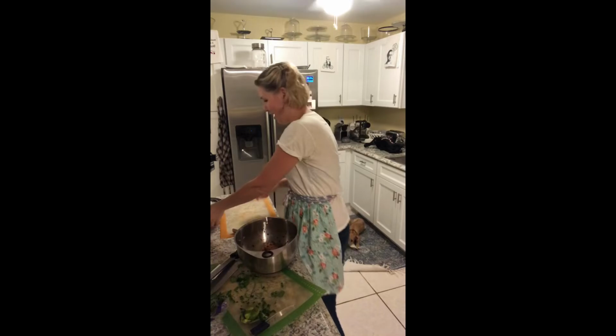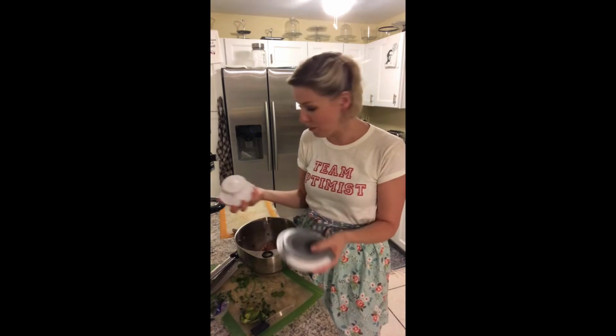And then I am all about this Pampered Chef burger press. This is the burger press. I'm so impressed with this. I used to have a really cheapy burger press. Again, here's another whole thing about Pampered Chef. Sometimes the items are a little bit more expensive than what you're gonna pay at Bed Bath & Beyond or Walmart or Target, that kind of deal. Kind of similar to what you're gonna pay at a place like Williams-Sonoma.